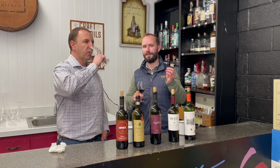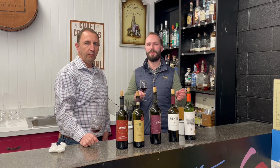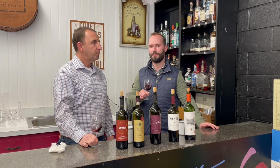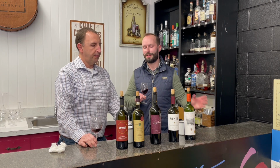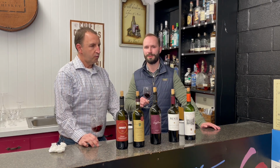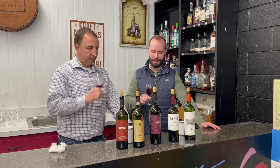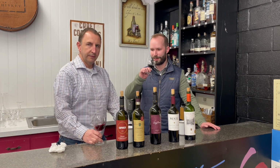This is Vino Nobile from Montepulciano, compared to Montepulciano from Abruzzo, which a lot of people are familiar with too, as one of those table wines. This one has a little bit more, like I said, time in the bottle and time on reserve in the barrel beforehand too. So you'll see a price tag variation too. But this, as you can smell right away, has a lot more going on too.